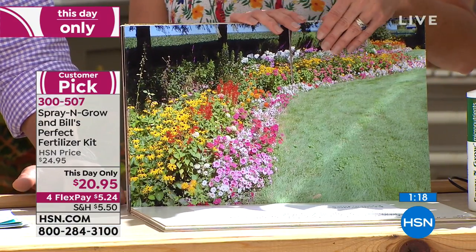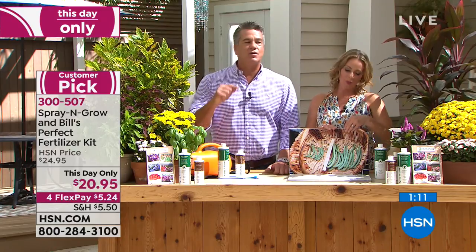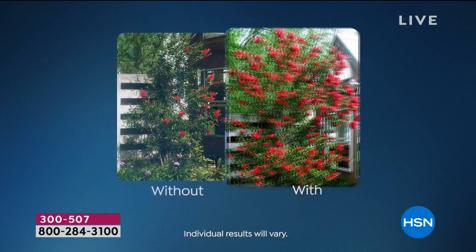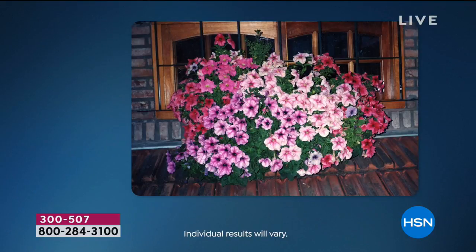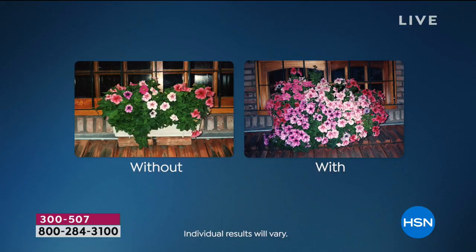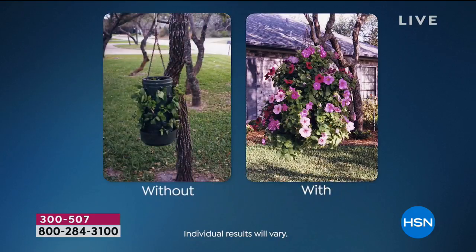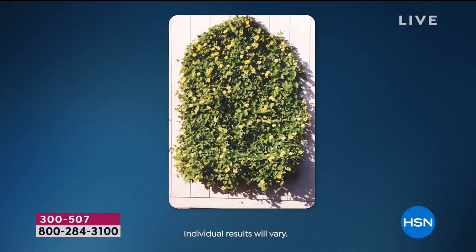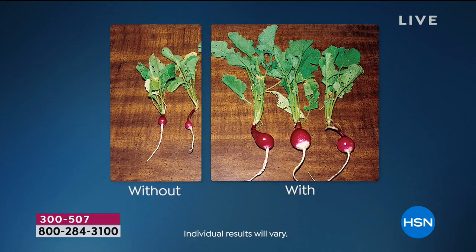Let's say hi to Mary in Louisiana. She has used Spray and Grow, and her plants are begging for more. You use it once about every two weeks, so it's not a huge commitment — it's super easy to do. Mary, what do you love about Spray and Grow? She said she had some plants that looked very sick, and as soon as she got it and started spraying, they perked up and grew three times as big and bigger than normal size.